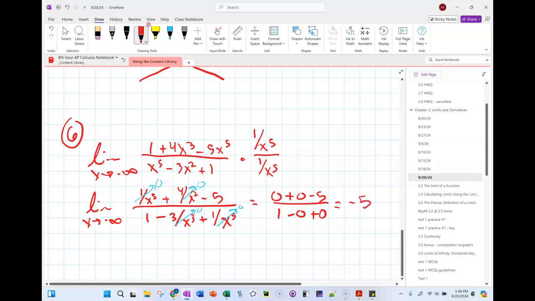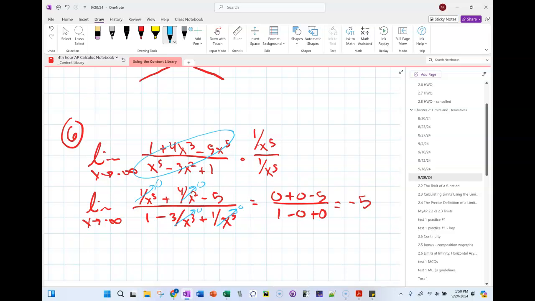So if you're going to do it algebraically, you have to do it algebraically. If you're going to use a table, that's fine. Use the table. If you're going to use a graph, that's fine. Use the graph. But if it's algebraic, we have to do something algebraically. We can't just do one of these and say negative 5, even though if it was a multiple choice question, that's exactly what you should do. But if the directions say to include algebraic steps or justifications, or build a graph and explain what you did, or build a table, you need a little more than just circling the pieces and doing something. You know what I mean? Yeah. Okay.